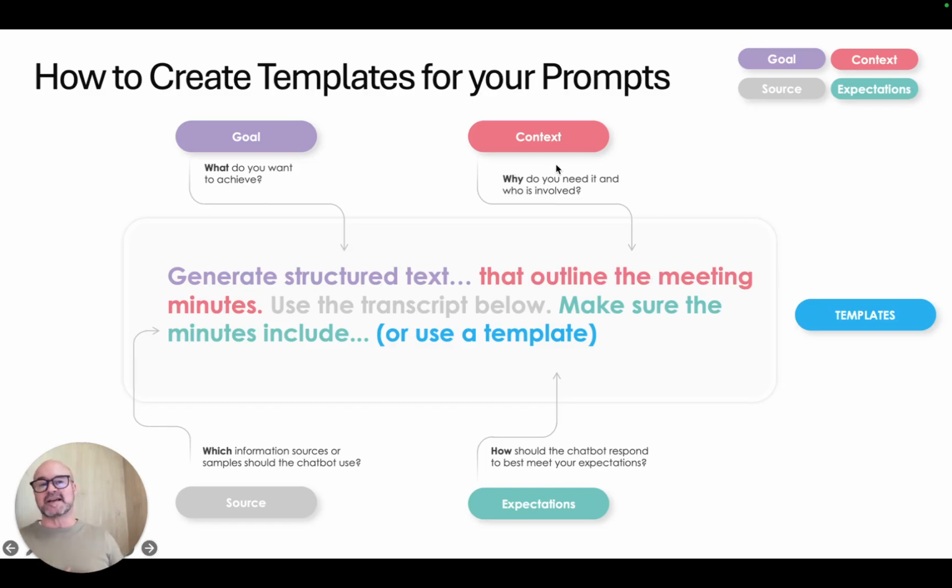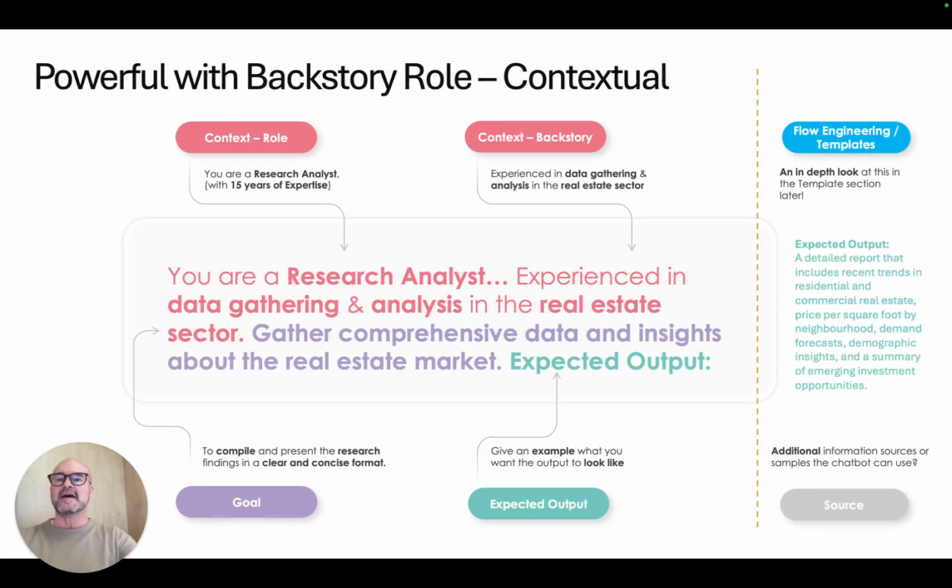minutes. So in this particular case, and I'll show you an example in a minute, I want to make meeting minutes. I'm going to use a transcript, so I might be inserting that transcript and make sure the minutes, which is the expectation, include things like agenda, let's say the amount of people that are in the meeting. We've got to have the key points, key bullets, the agenda, action points, and all of those things. Now we can also make a template, and that pushes us along towards flow engineering and into what AI agents do.